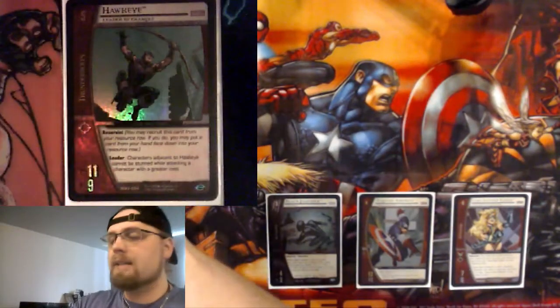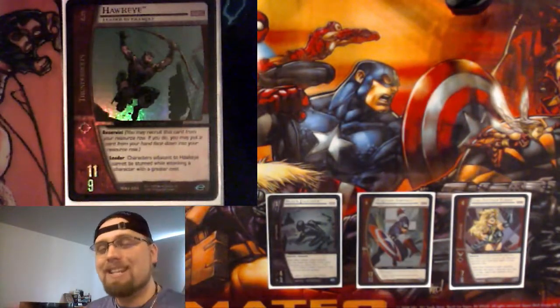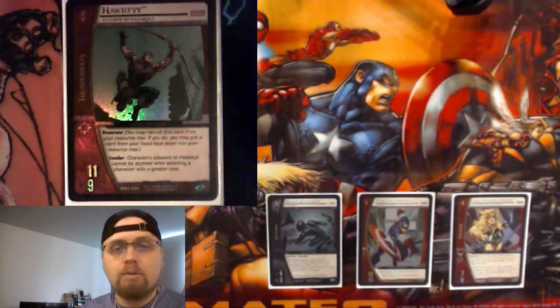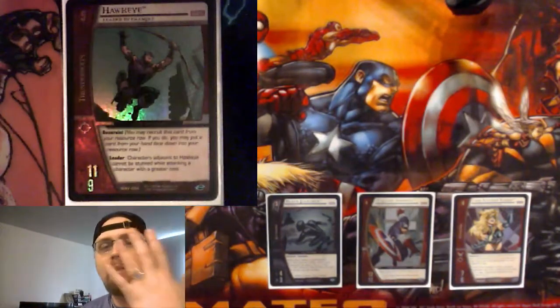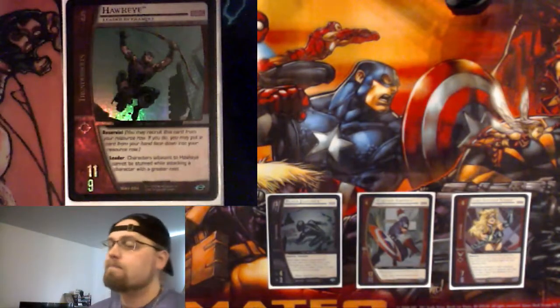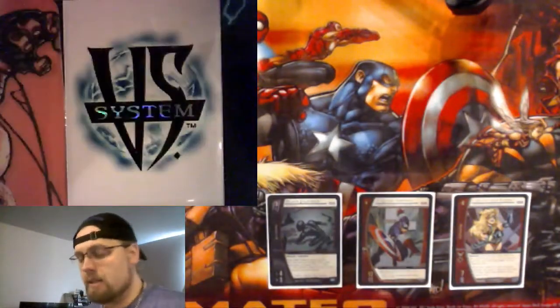And then the last mechanic that's specifically from Avengers is Leader. Leader is a static ability that affects all cards that are adjacent to the leader on the board. So the more guys you have out, the more you can populate around them on the board, getting you exponential value. Up to 5 separate characters can be adjacent at a single time. So let's take a look at the actual deck itself.